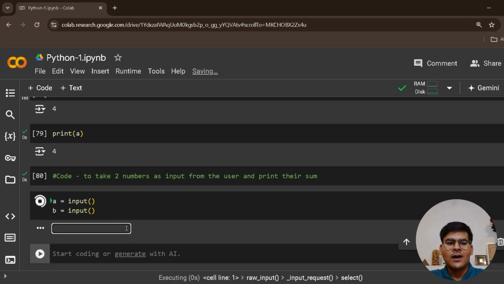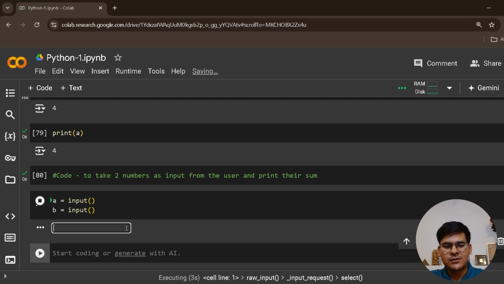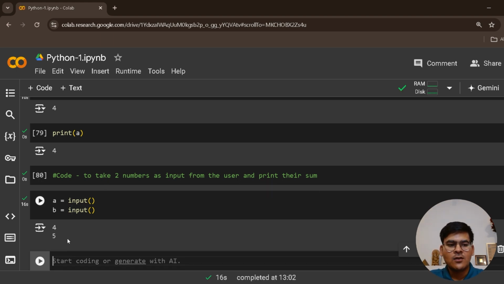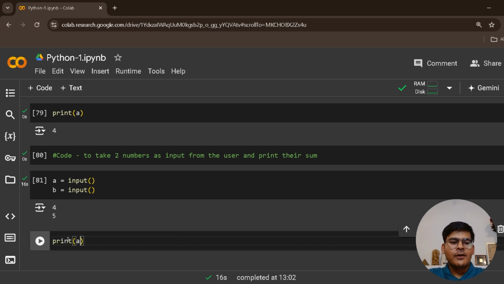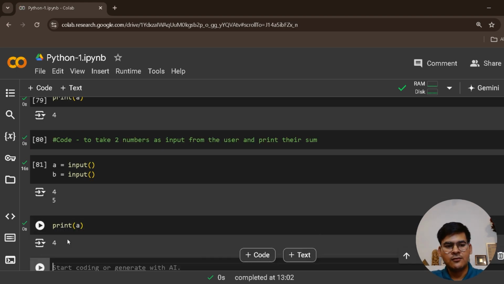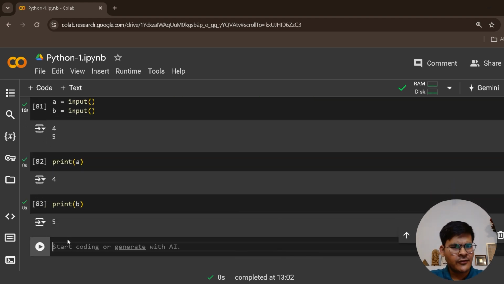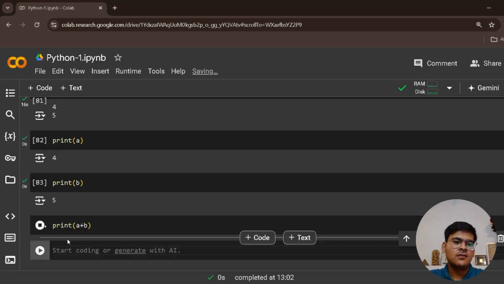Now it will ask me for input 2 times. First let's say 4, this will be given to a, and as you can see, this green is now pointing to b, stating that b is ready to take some input. So let's say 5. I hit enter. Now if I print a, this is having 4, and if I print b, this is having 5. Interesting? Everything clear? But now if I do print a plus b, which is the sum, right? Let's see what happens. Run this.